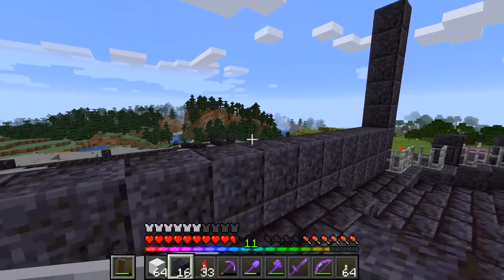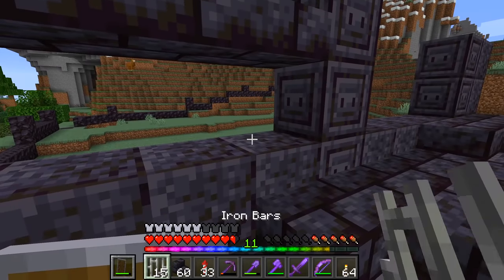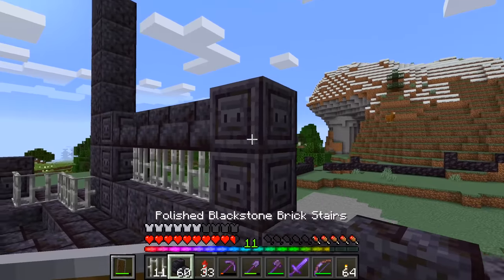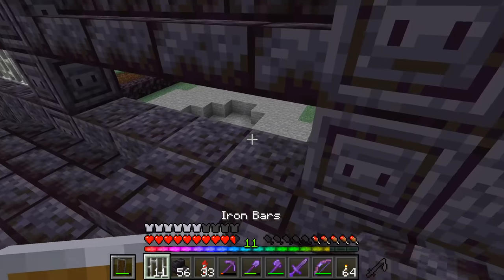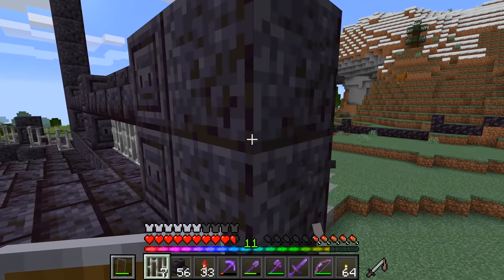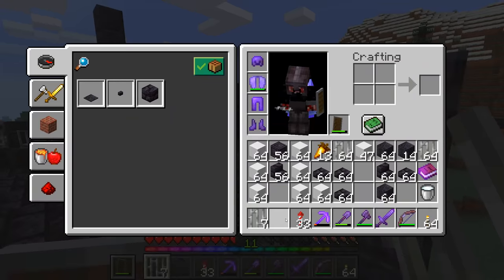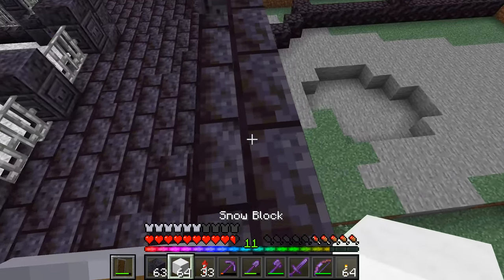There we go. Looking cool. All right, guys. So it's time to add a little bit more shape to this wall in the way of iron bars and slabs and stairs and such. You may notice I've placed down some chiseled blackstone here already, which is obviously really, really nice. Now, behind this, we're going to have ourselves the layer of snow for the actual windows themselves. So let's just go ahead and get ourselves up here.